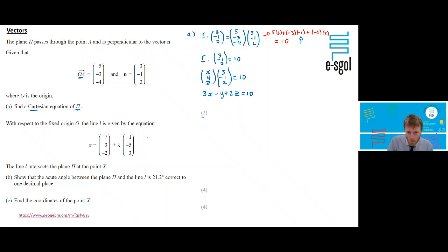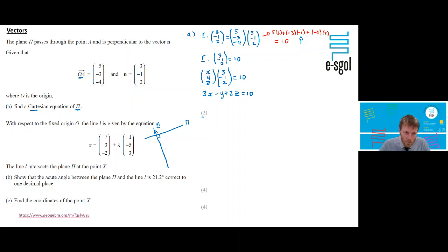So I'm sort of going to think of this as the plane. So that's the plane, and this is looking just at the cross section of the plane. I have got a normal vector cutting that plane. So my normal vector is looking a bit like that. And that's the normal vector. And because it's normal, that means it's at right angles.